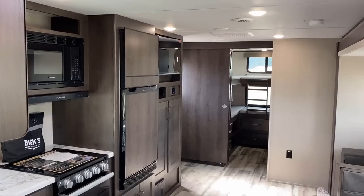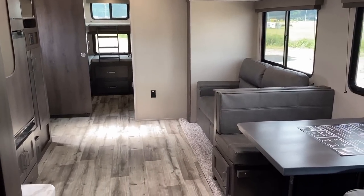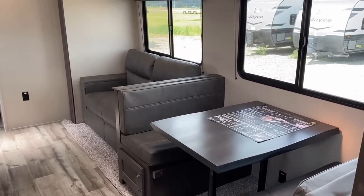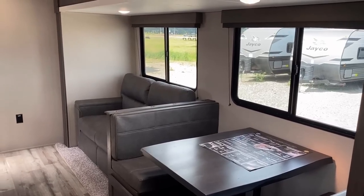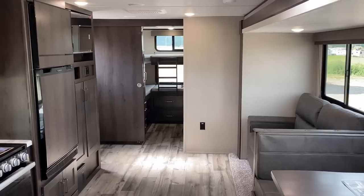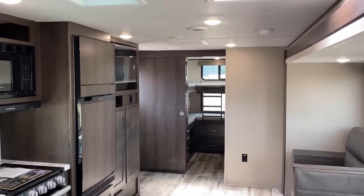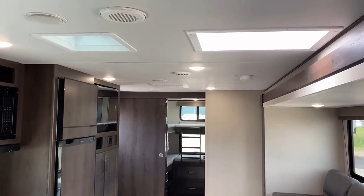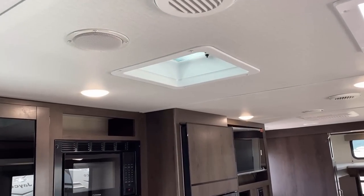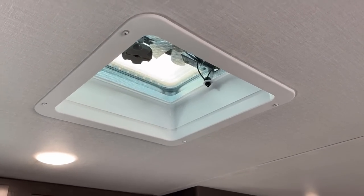Usually when you see a living room like this, it tends to have some sort of open corner bunk back there by the door. One of the major differentiating qualities of this RV is that it has a private rear bunk room back there. As a result, they couldn't have the normal full bathroom, so that got moved up to the bedroom area at the front of the RV, which is where we're standing right now. I'm actually standing in the bathroom recording this, looking toward the back of the RV. I like that skylight and vent combo up there because this is only six and a half feet tall inside — anything that lightens and brightens and opens it up, I'm a fan of. It is a power vent fan.